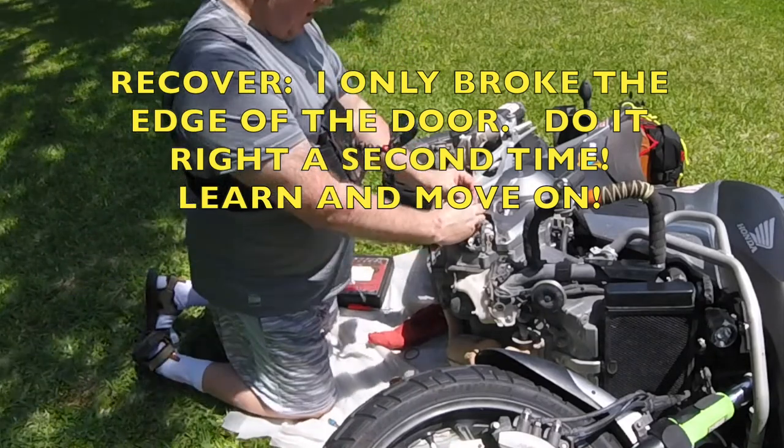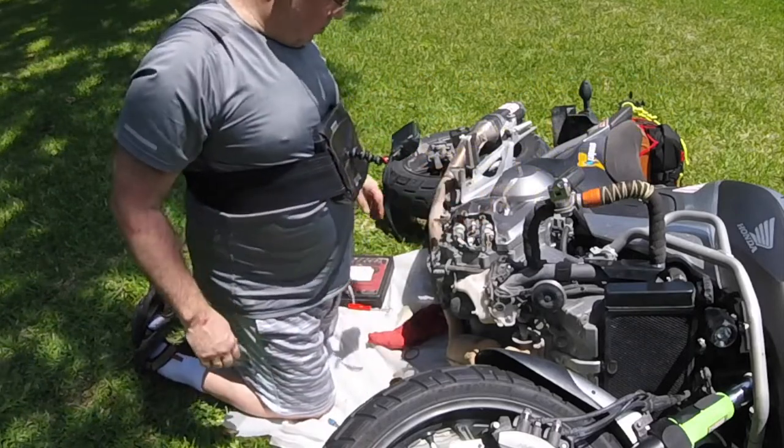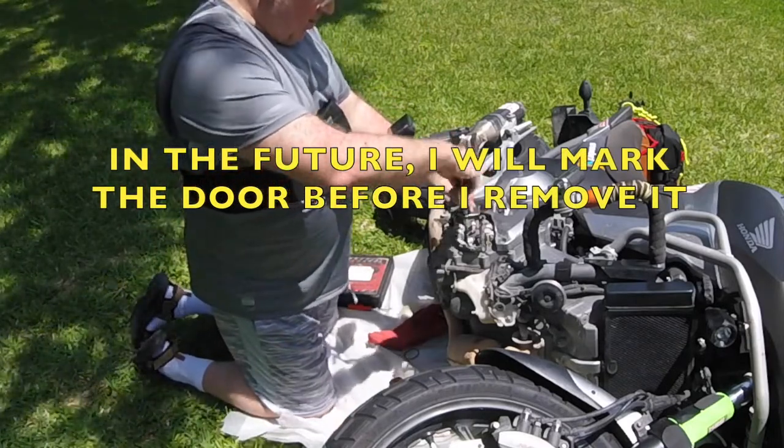Boy, I'm an idiot. I broke the door. So I'm gonna have to order another door. The O-ring will still work, but I need another door.